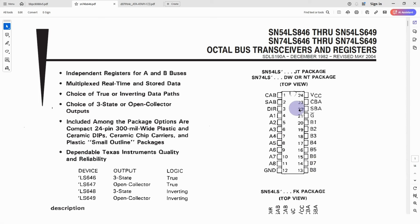And then the select AB and select BA, these determine whether or not the output on a given side is coming just from a pass-through, so it's just acting like a normal buffer, or whether or not the output is actually coming from the latched data. So these are sort of things that we need to consider in doing the design.